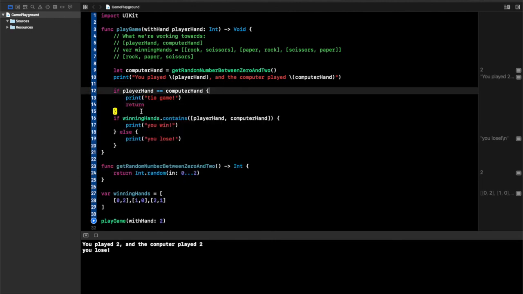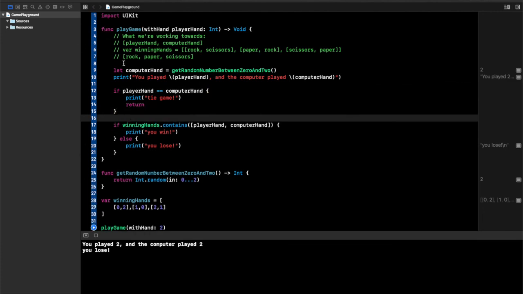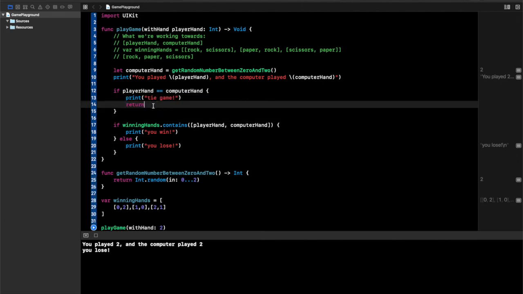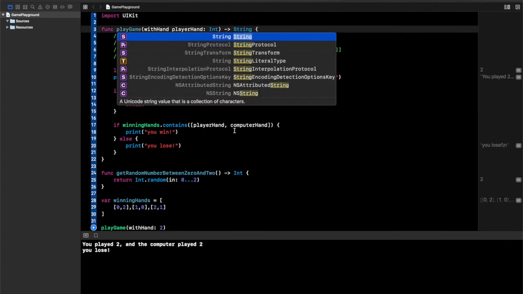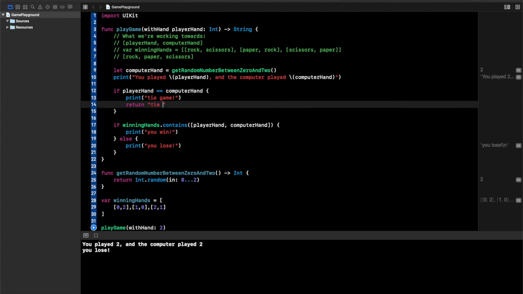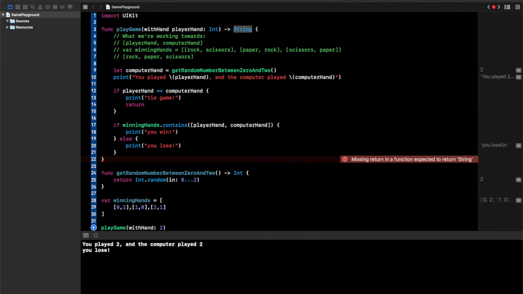Okay, so returning out of it is a way of saying, when we're in this function, if this line of code runs, we're going to get out of the function with a return. So return will take you out of the function and stop it. And when you stop running the function, you can also hand data outside of the function if you need to. So like I can have this return a string, and I could return tie game, and then I would be able to use that somewhere else in my program. But that's not what we need to do right now. We're just going to do what's called a short circuit. We're just going to get out of there.